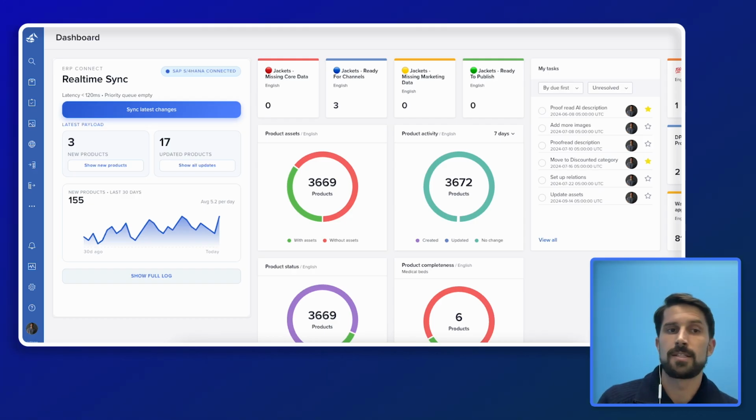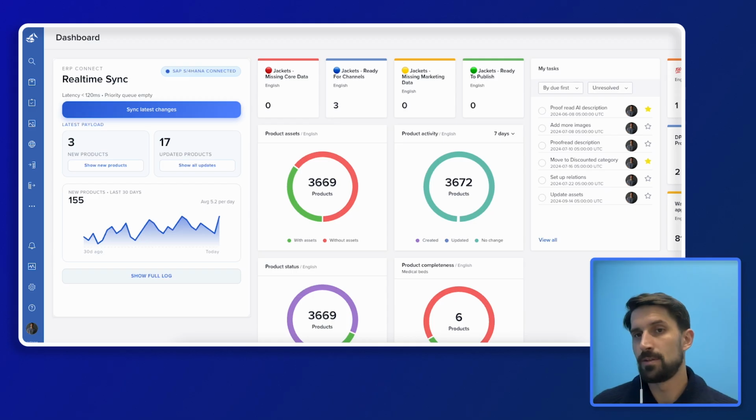And in this case, I have it set up so that it automatically makes the update via the APIs into Bluestone PIM, and we have this UI to visualize it. Now we have 3 new products created, we have 17 updated, and so what actually happened now? Well, in this case, we demanded the latest data. This is different depending on how you want to set it up, right? Maybe you're doing it in batch on a schedule automatically, or you have webhooks that you're listening to from the ERP. So whenever a change is made, you replicate that in the PIM immediately.